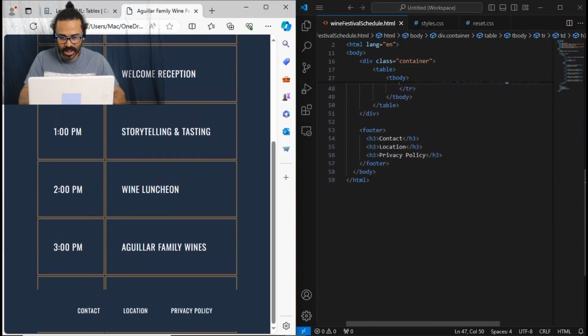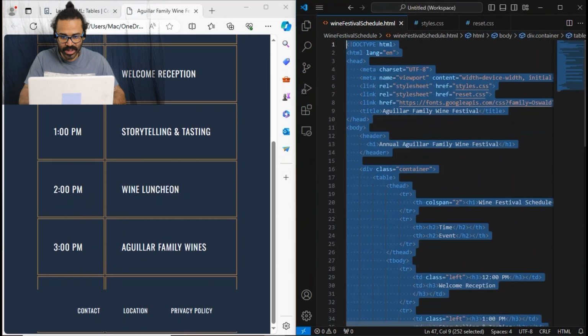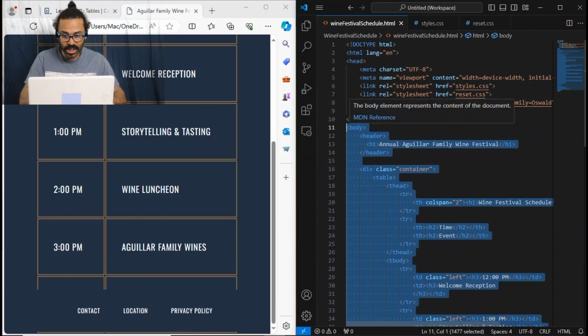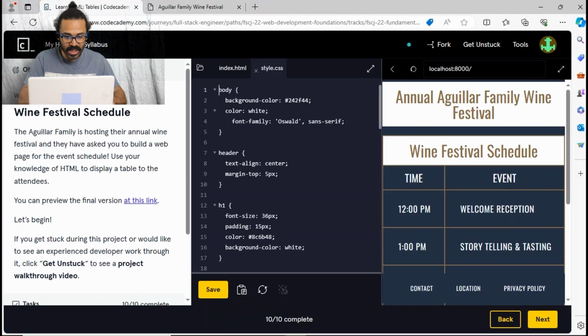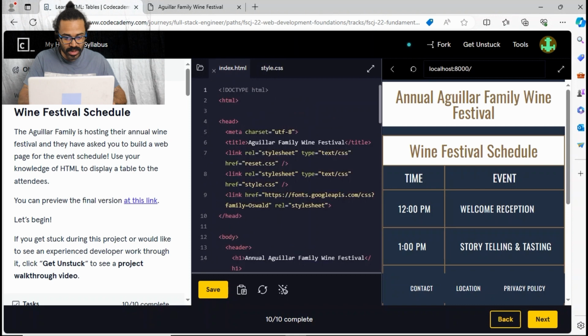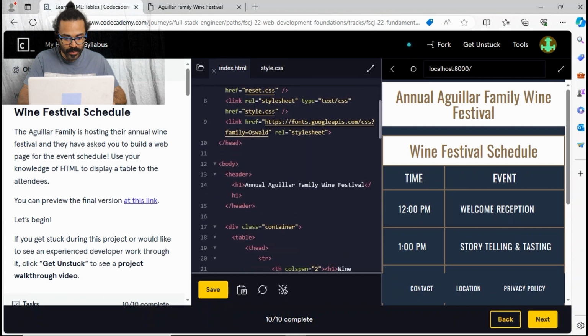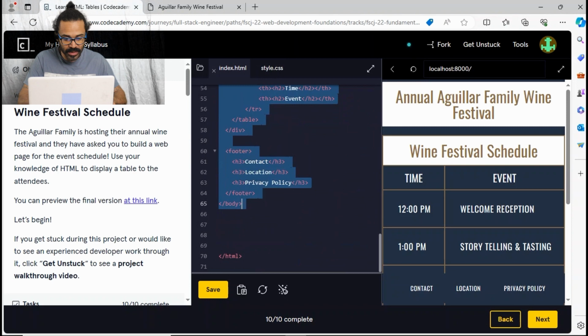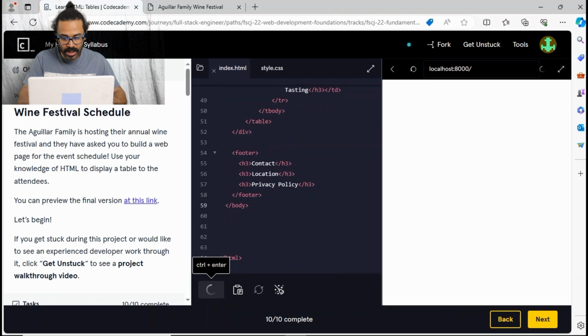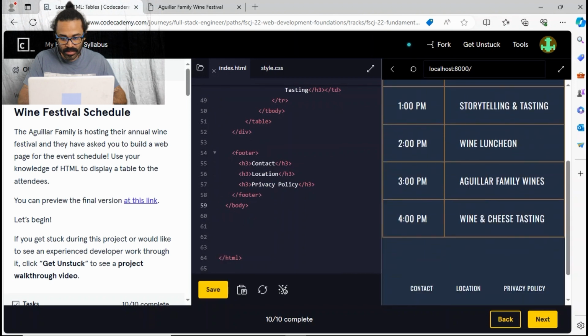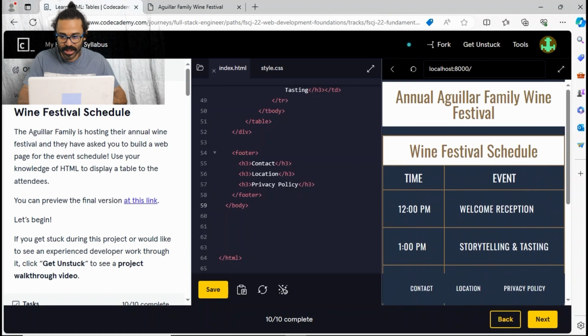So, if you are working outside of the Codecademy text editor, so you can get some credit, I want you to just copy the body and every single bit of code inside of it. Head back to the Codecademy website, go inside the text editor, and just replace the updated body. That's all. And when you run it, your output should be updated.